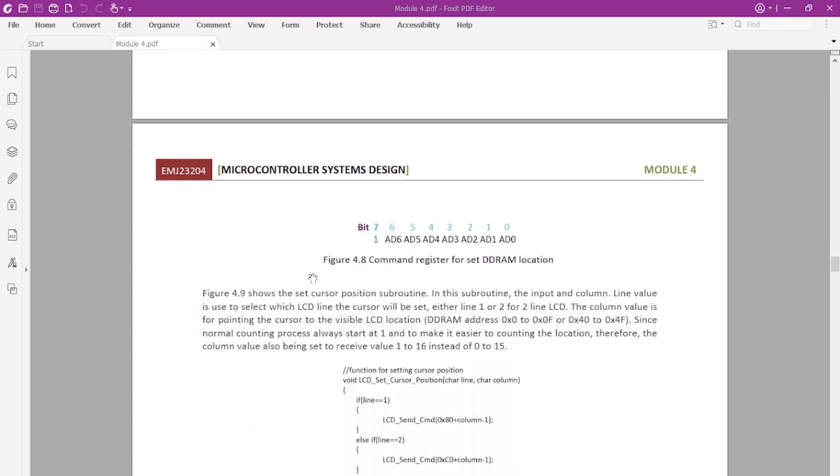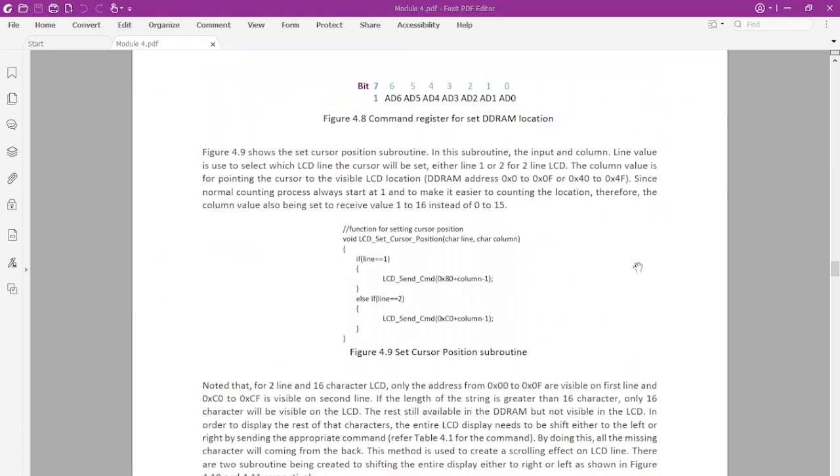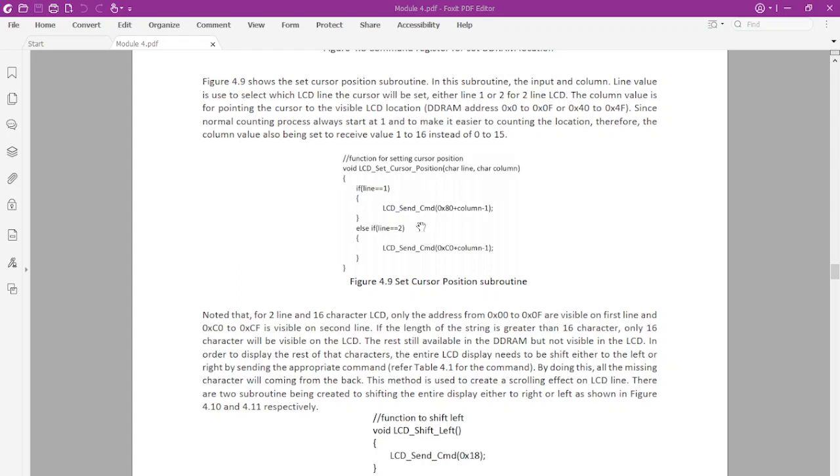Okay, this one is the command register for DDRAM. This one is a function for setting the cursor position. For example, we start with column number 1. You just put column number 1, or you can choose any number here.